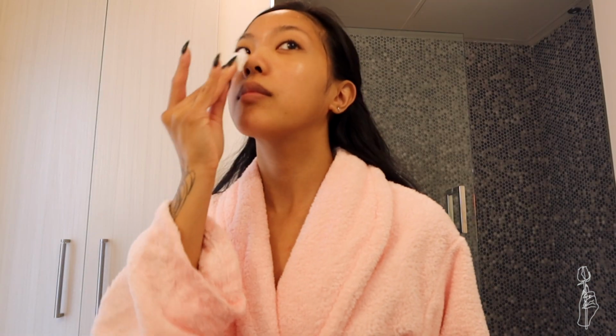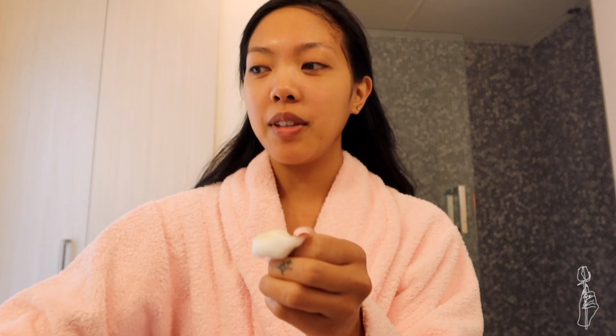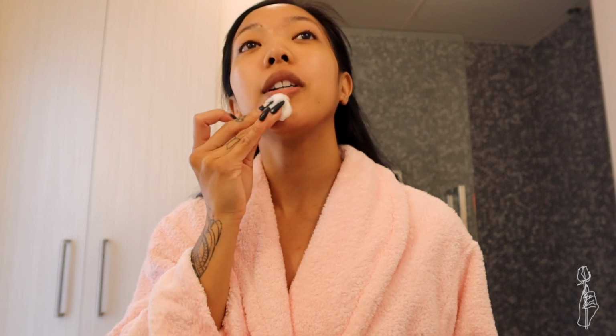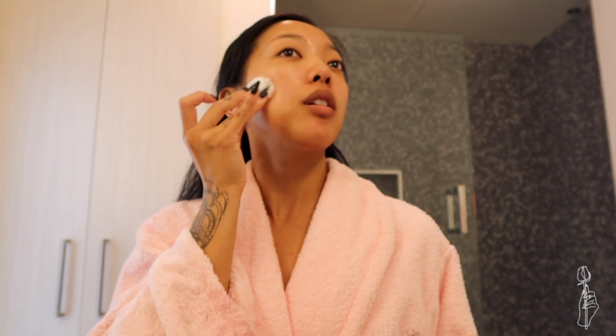All right, the next thing that I do is go in with a toner. Honestly, I'm kind of indifferent about toners. In my opinion, I'm not really sure if toners help or they're just kind of there and I could totally go without it. Just the usual: get a little cotton ball, pour some of that bad boy into there. I like to stick the cotton ball on my forehead while I'm putting it away. I don't know, it's just a habit. Any beauty gurus watching this right now, please do not come for me. I am not a beauty guru. I just know what works for my skin, what I've tried and experimented with, so I am very open to any tips, any advice. Look how dirty that is. That is crazy, and I've already washed my face twice now since I've worn makeup.